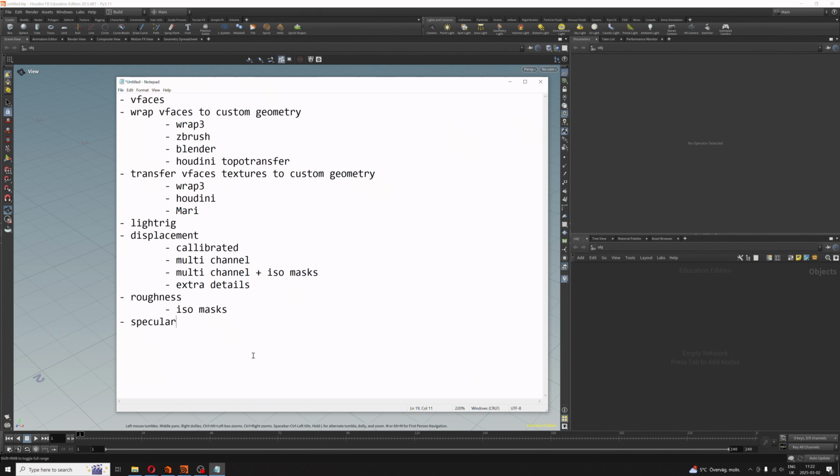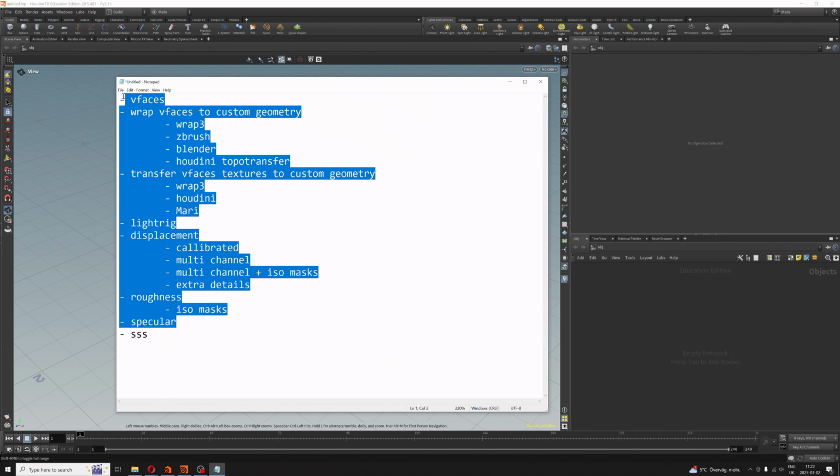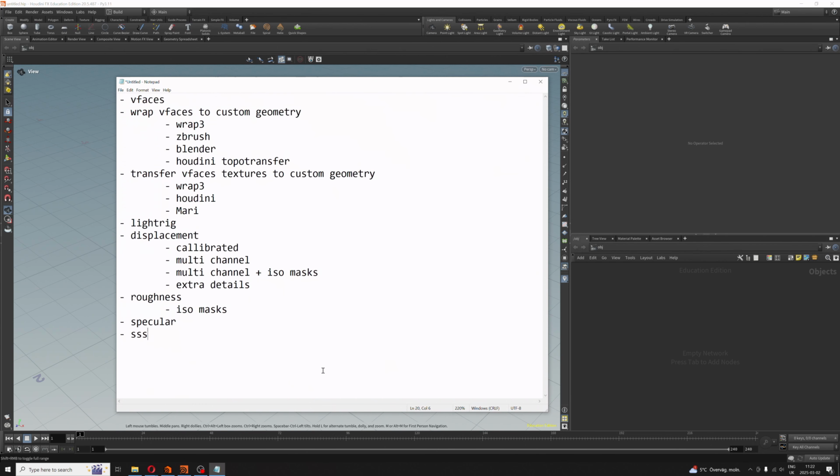All right, cool. Once we're done with all of that, we're going to jump into the actual subsurface scattering shader, and we're going to explain a little bit how the SSS works in Karma and how you can balance the albedo map in order to get a proper skin color. All right, we're going to do that. I'm leaving this for the very end, because this is the easiest part. Right? Doing all of this is a little bit more complicated and a little bit more technical.